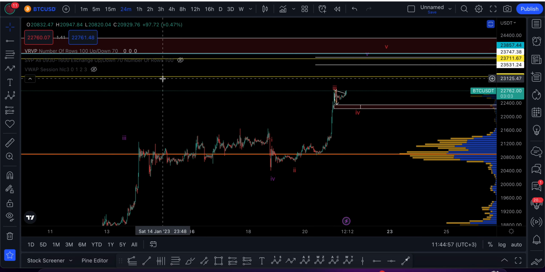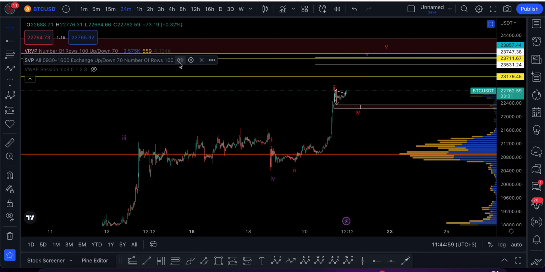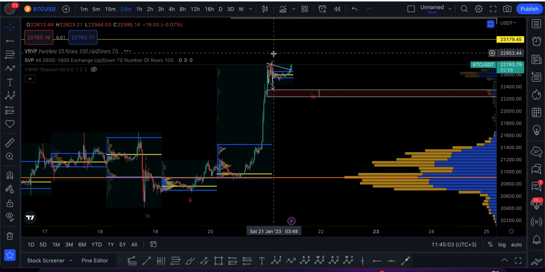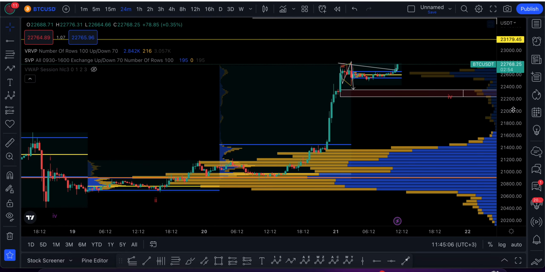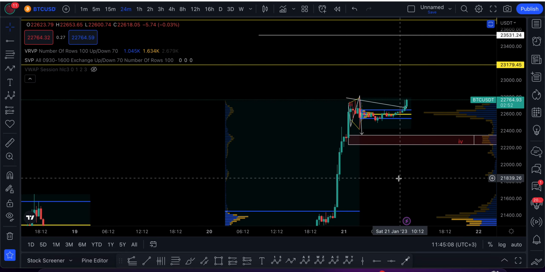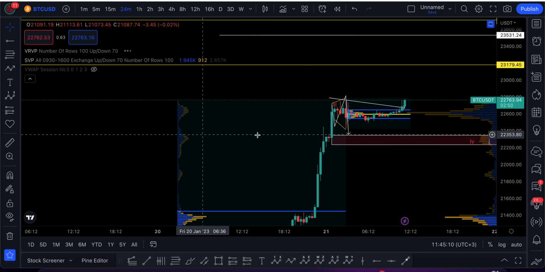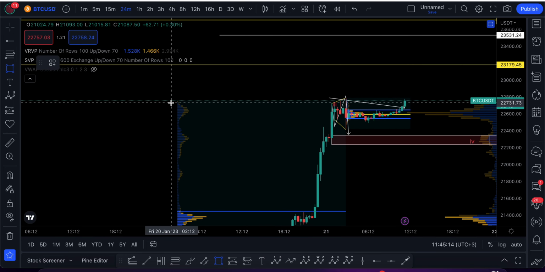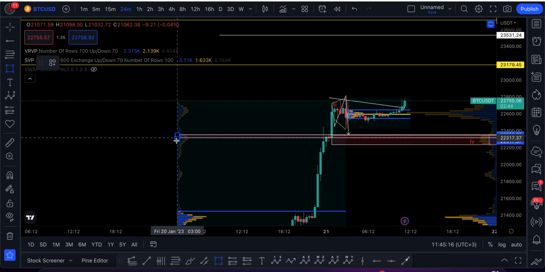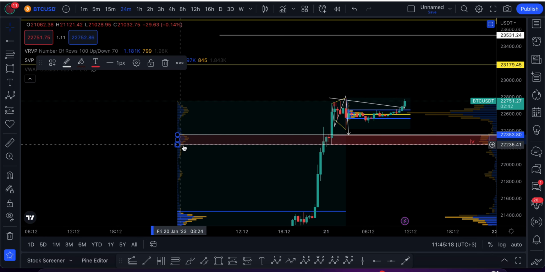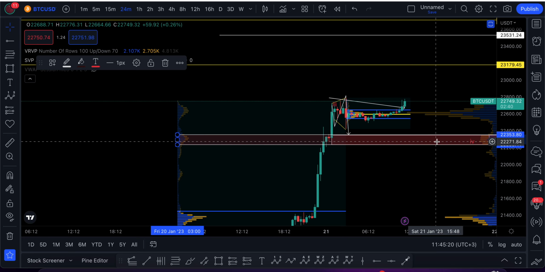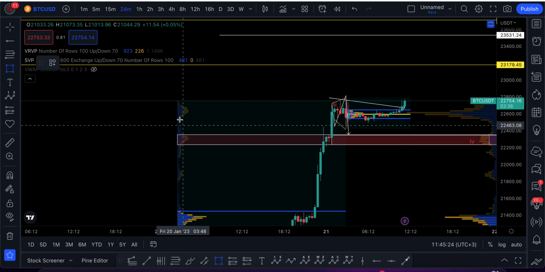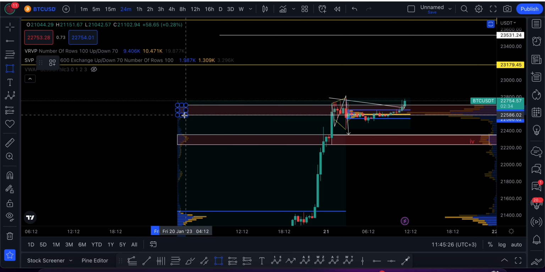Just for curiosity's sake, let me see what is happening. This is just some extra confirmation that I want to make. This is again the volume profile, a different kind. As you can see, these nodes are coinciding with the buy area that we had. If price dips into here, you're safe to buy it. But we can't ignore this node right here.